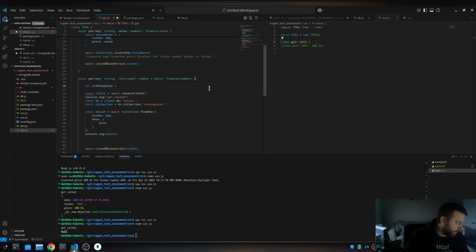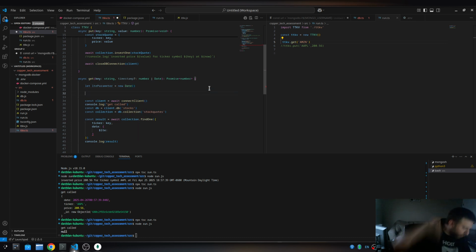And we'll default it to a new date, which would be the current time. We want that because if we don't pass a timestamp, then you're going to want the first value that was inserted at a date less than or equal to the current date. So that would bring up only one date.